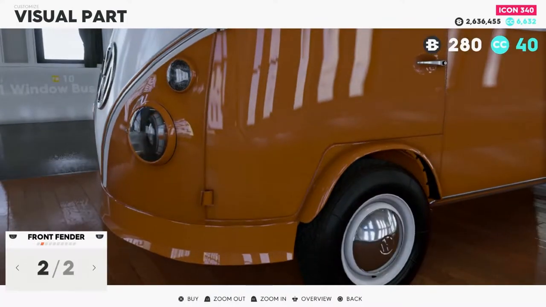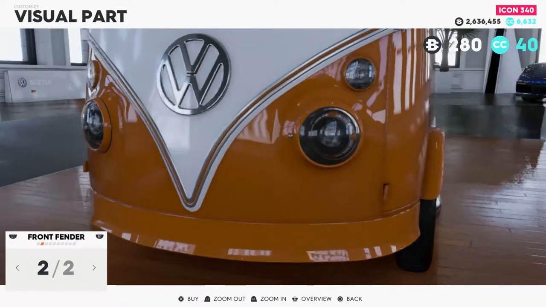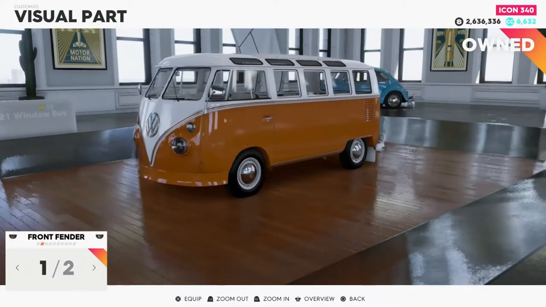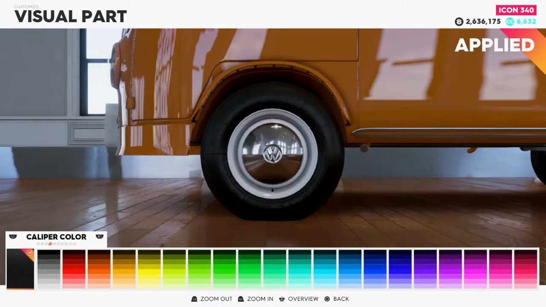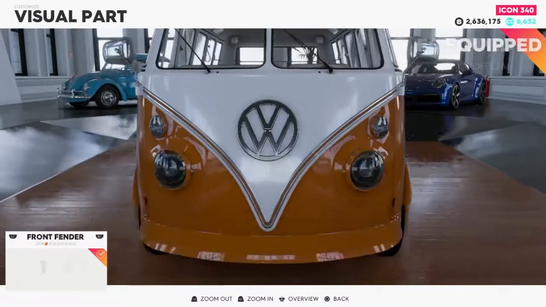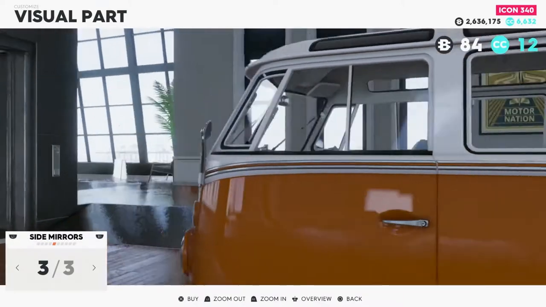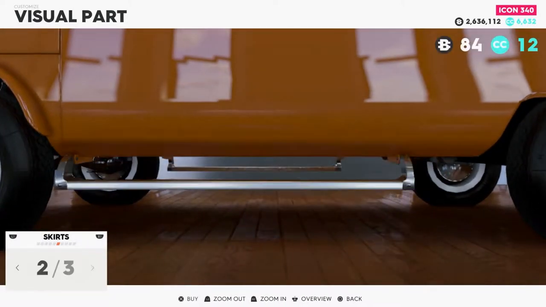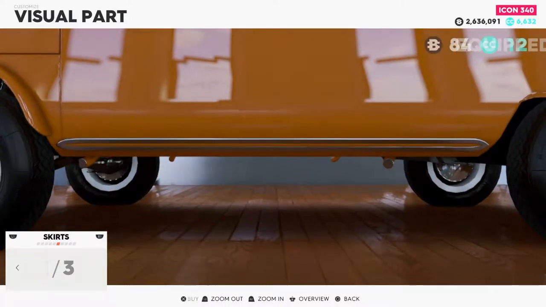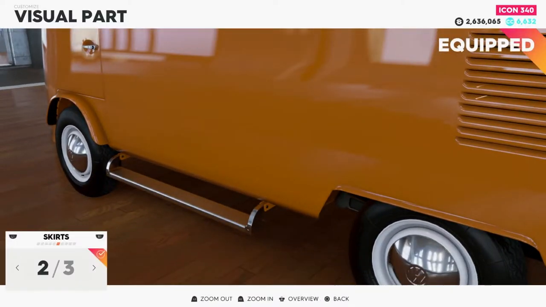Fenders, what are we doing for fenders? Ooh, look at that wide body, come on. See that Liberty Walk. Beautiful. What can we do with the rims? You know what, I kind of want to keep the stock rims, because they're iconic. Nah, let's keep them. I like them the way they are. What are we doing with the mirrors? I think I like the circular ones. We're giving ourselves a little sidestep. How does this look? Well, we'll put it on and see what it looks like.